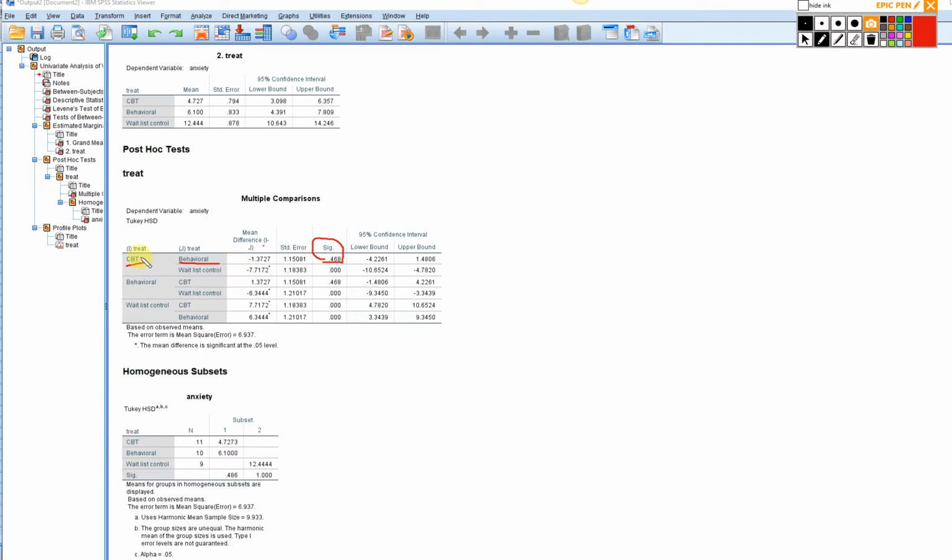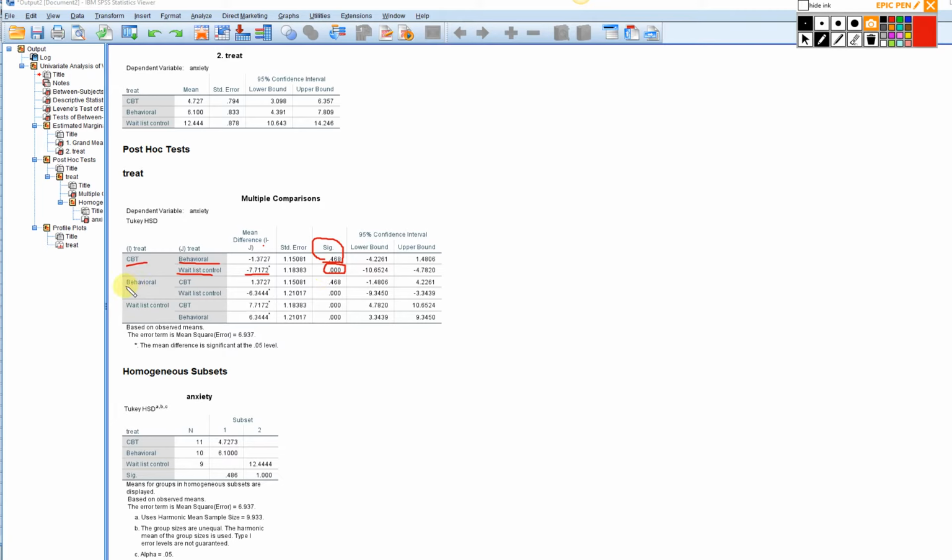When we look at comparing CBT versus the waitlist control group, you can see that the CBT group scored on average 7.7 points lower than the waitlist control group. And you can see that that difference was statistically significant.